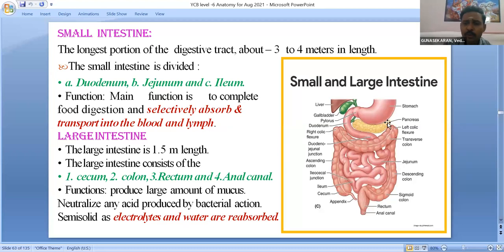If you do dhauti, basti, neti, trataka, like this, you study, no? If you do the dhauti, that dhauti kriya acts on the stomach area. Up to the stomach, you can clean. Then basti, if you do the basti, that time water enters up to the sigmoid colon, you can clean the bottom of the area.